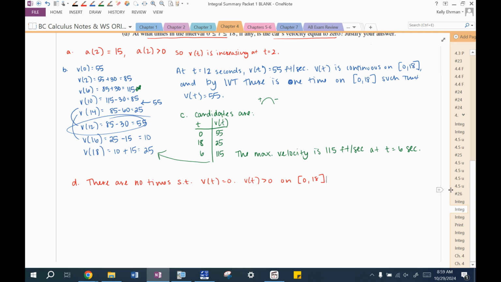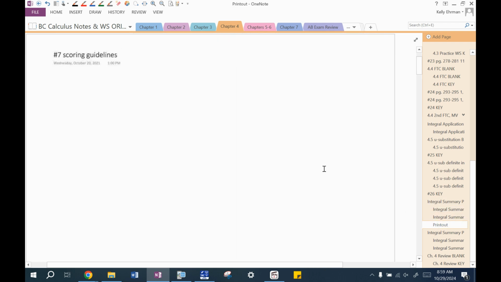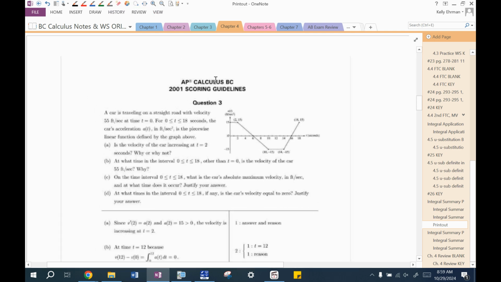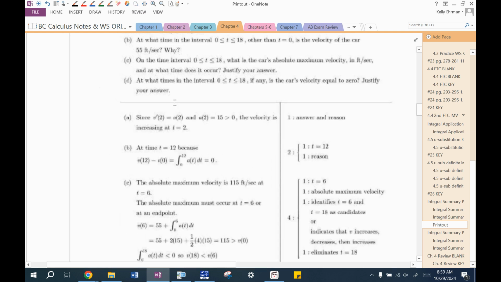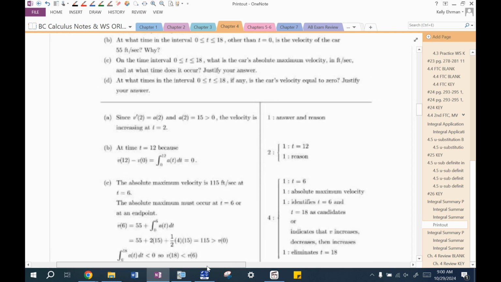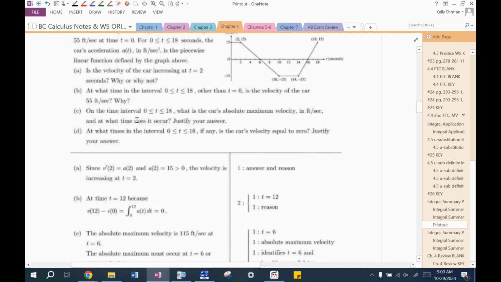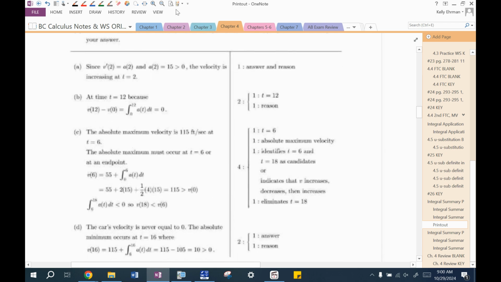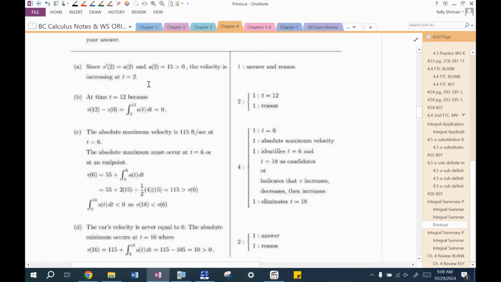I think I might have the scoring guidelines. Let me see. Are these the scoring guidelines? Yeah, okay, so let's take a look at this just to see what all they wanted us to do. I'm not going to do this for every single one. Sorry, this is kind of blurry. All right, and again, you can find these online. I just Googled 2001 AP Calculus. Okay, so for part A, let me split screen. Oh, no, wait, I can't split screen. It's in the same thing.